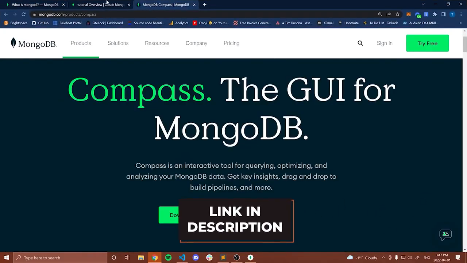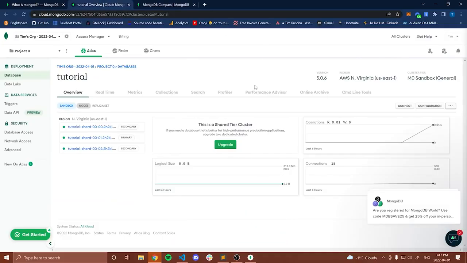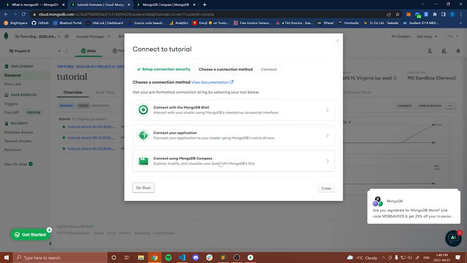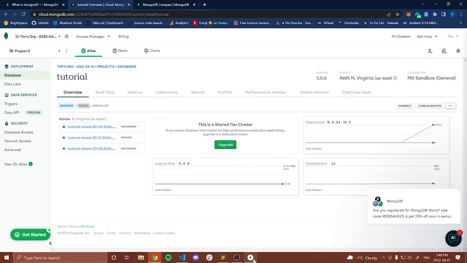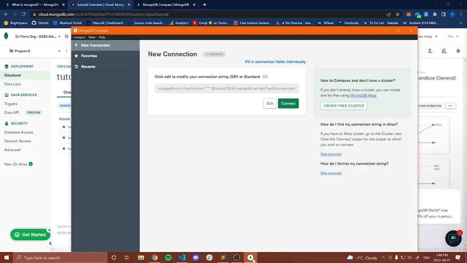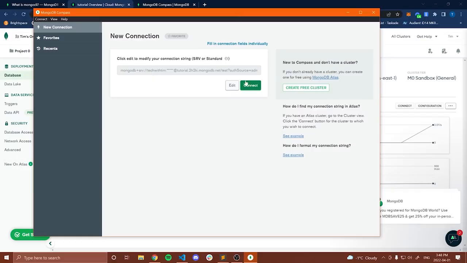Another way to get to the download of MongoDB Compass is to go to your cluster, click on Connect, click down here where it says Compass, and then select either I don't have Compass or I do. And you're going to have to go here anyways, because what we want to copy is the connection string right here. So copy the connection string, then open MongoDB Compass. So we're going to copy that here. We're going to go to Compass. I'm assuming at this point you would have ran through the installer if you're going to download this, and you should be able to simply paste this in.